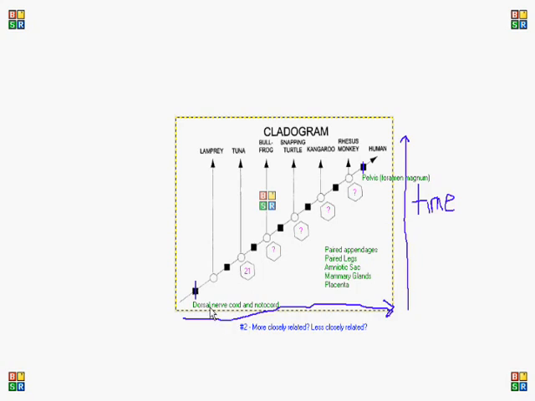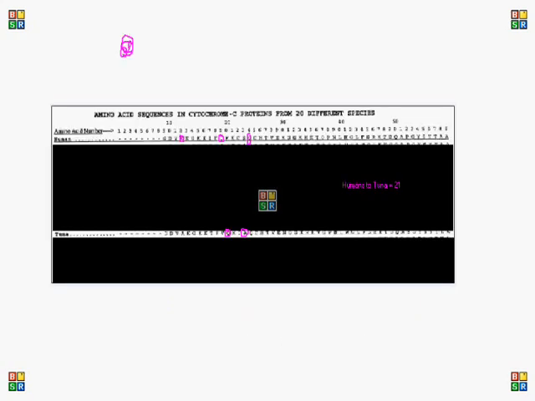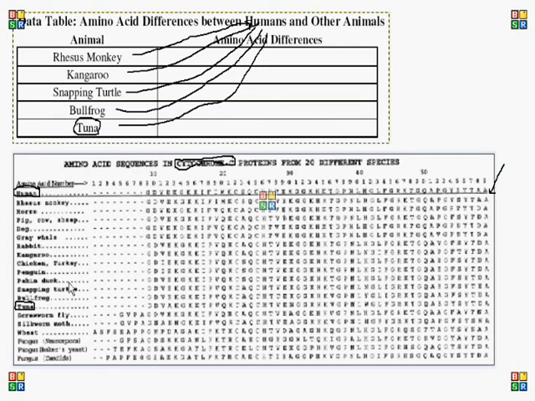Question number 3 says, are rhesus monkey versus human more closely related, or are duck versus chicken? So you have to do 2 separate comparisons. Now theoretically you've already done this comparison, you have a number there, but now you're going to have to go back to this right here and compare chicken right here and duck, which is Peking duck right there.